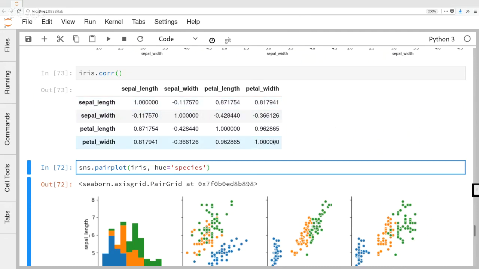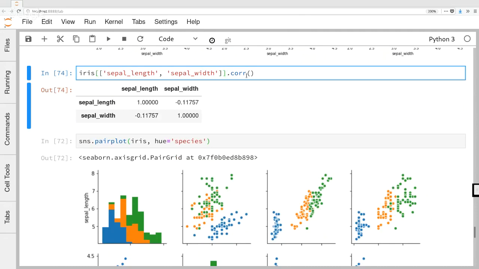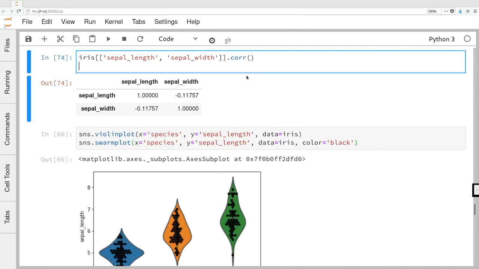Okay, could you just give it 2 different columns? Yeah, you could subset it by columns as we did before. It doesn't always work with dot notation. And you get only those 2. Well, is that what you meant? Yeah. Now, I just want to show this because it's cool.